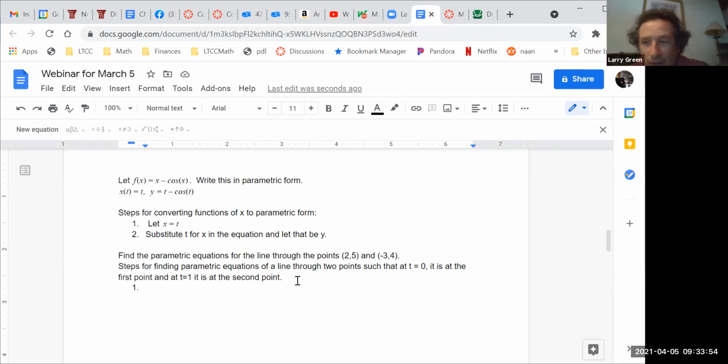Do you see that? So we're going to be looking at a slope and a t-intercept. So step 1, let's do the slope first. Find the slope. But the slope is not going to be a number. Again, you're going to have to broaden your thinking because you've always been thinking of the slope as a number and a y-intercept as a number. Neither of them are going to be numbers. The slope is going to be a vector. Find the slope by subtracting the second point from the first as vectors.